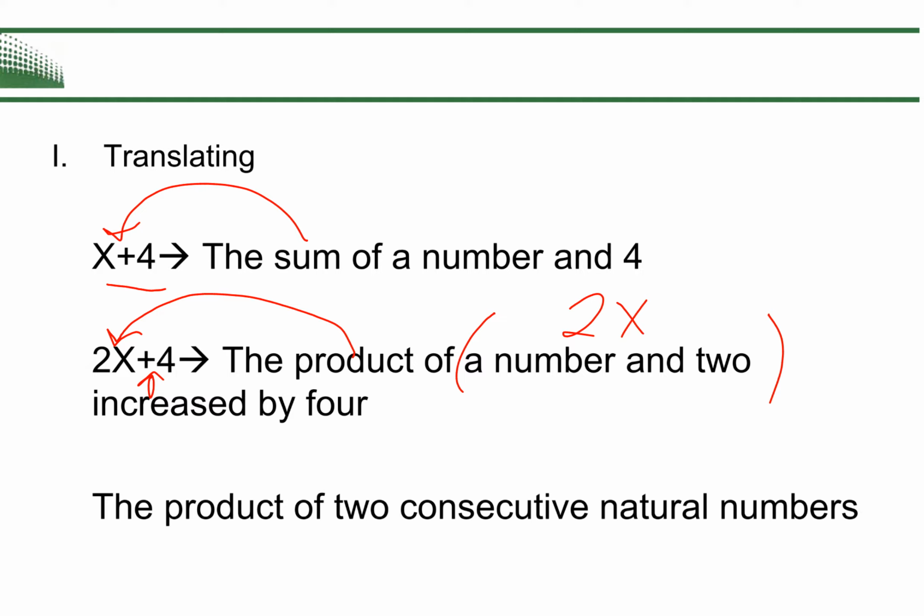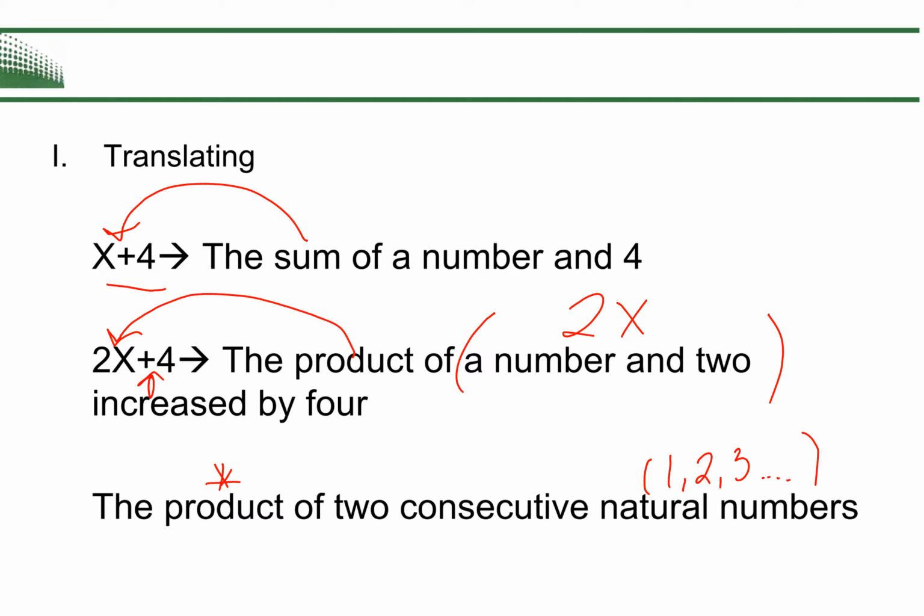Now this next example is one that you'll see in your online homework. It says the product of 2 consecutive natural numbers. Well, consecutive means that they come one right after the other. Natural, if you think about how a kid learns to count, you don't teach them how to count with 1/2 or 7/8 or negatives or even 0. You teach them like 1, 2, 3, and so on. And then when they get really good, they can count to 100, and they want to show you how they can count to 100. So when we're talking about the product of, product is going to be multiplication.